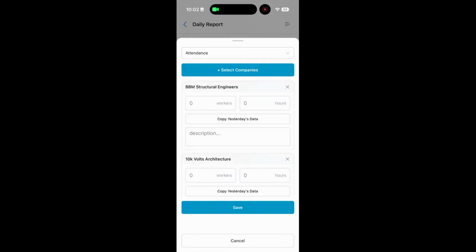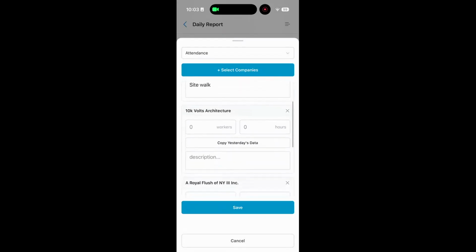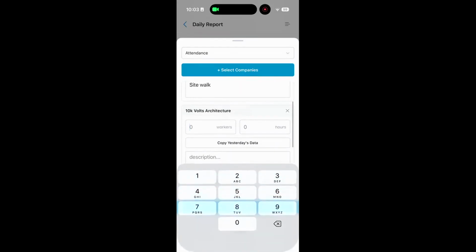So if you've got your same stuff, different day situation going on, you just go ahead and copy it over and you see that this comes through. They were on site again today. I can update my notes or hours as needed. Or if they were doing something different, I can make a change here.